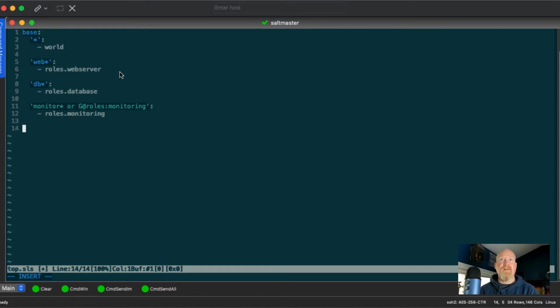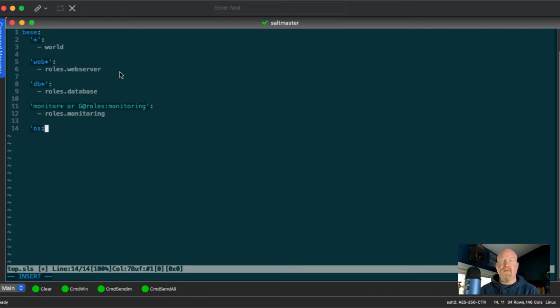And let's do a couple other ones here. What if we want to apply a state based on the operating system? There is a grain called os, and this would have values like Red Hat, Debian, Ubuntu, or Rocky or CentOS.